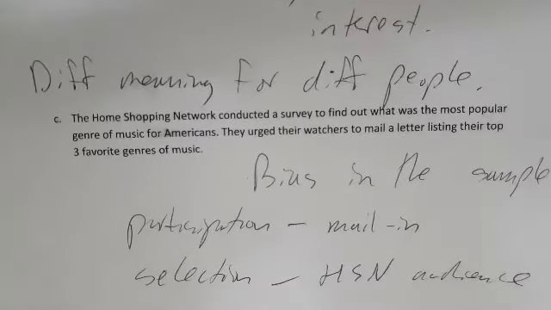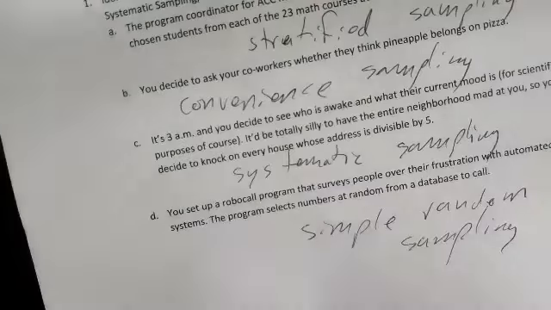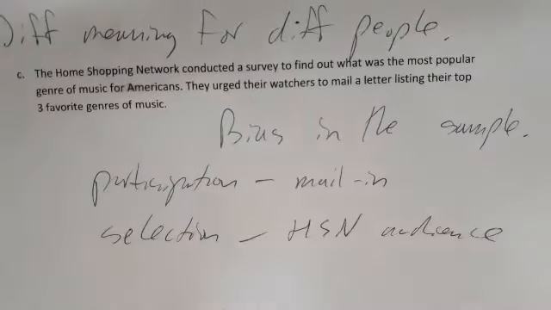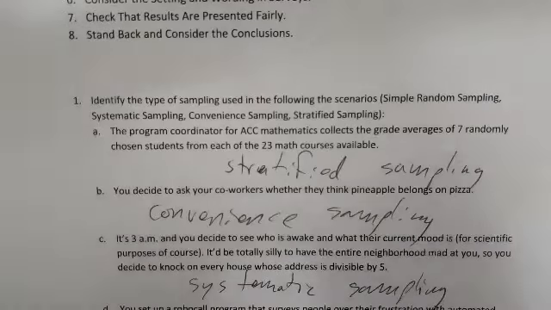This one, the bias in the example, if you explain the biases, well, we're only going to get people to mail in. That's what I want. So I did say explain it. If there is something with biases, you should definitely put down participation, and why it's participation. Only people that want to participate by mailing in, getting a stamp, and putting that letter in a mailbox, right? That's requiring 2 or 3 different things, and each one is a degree of separation from getting more people in your survey. The selection is you're only getting the Home Shopping Network audience. They're only getting their audience and trying to make them represent all Americans is not probably a good strategy.